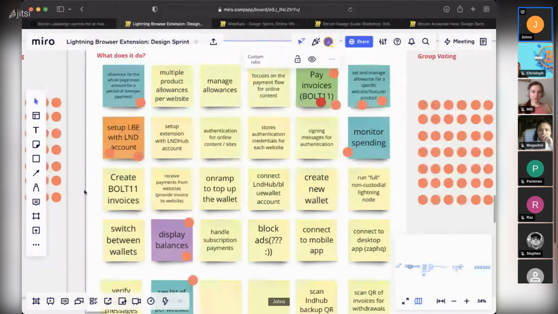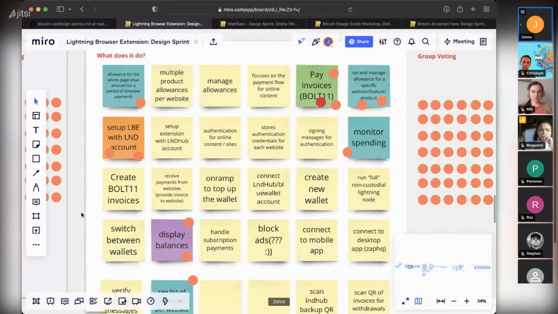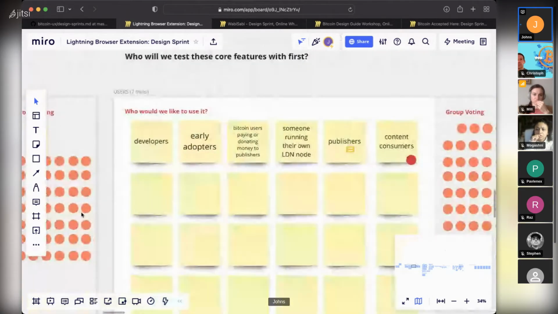So this next step is about the core functionalities, and it also helps us figure out what the future roadmap could possibly be. Some people will say, hey, it would be cool if the project did this, and if we implemented this, but those are not necessarily going to be the things that get voted on. If they are, then we understand that this is either a new feature that's going to be launched, or an experiment that they want some designs for, and to be able to test with some users. And again, you go through the voting process as well.